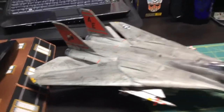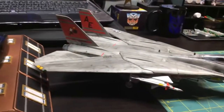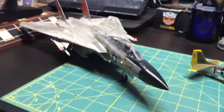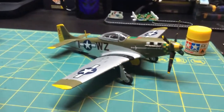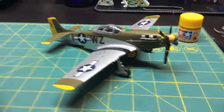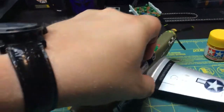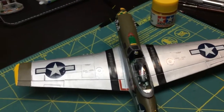However, I did USS Forrestal, and it's a different squadron than the swordsmen. The swordsmen were very drab and all gray, and I kind of wanted this to pop with the red, so that's why I got this decal choice, even though I do collect swords. So why not do my own paint scheme? Use the decals that I had extra on my favorite World War II fighter, which of course is the P-51 Mustang. And so for William Mann, I know you've been waiting to see this, so here it is.